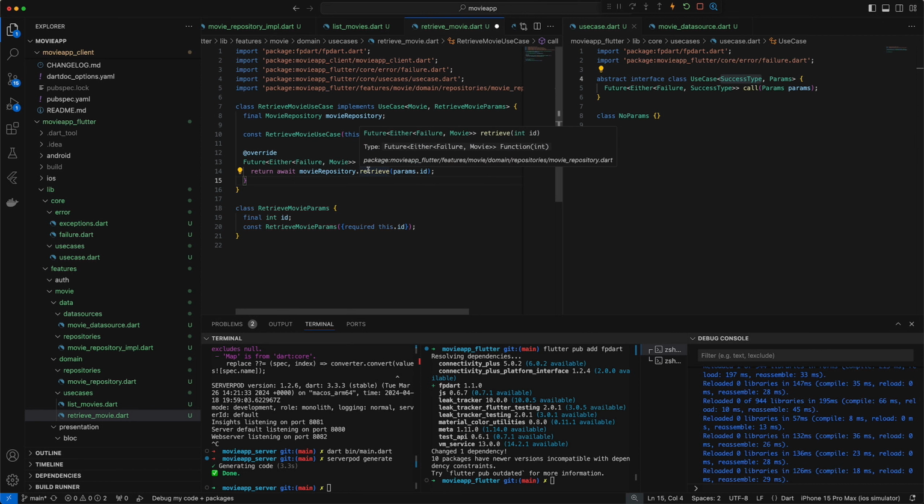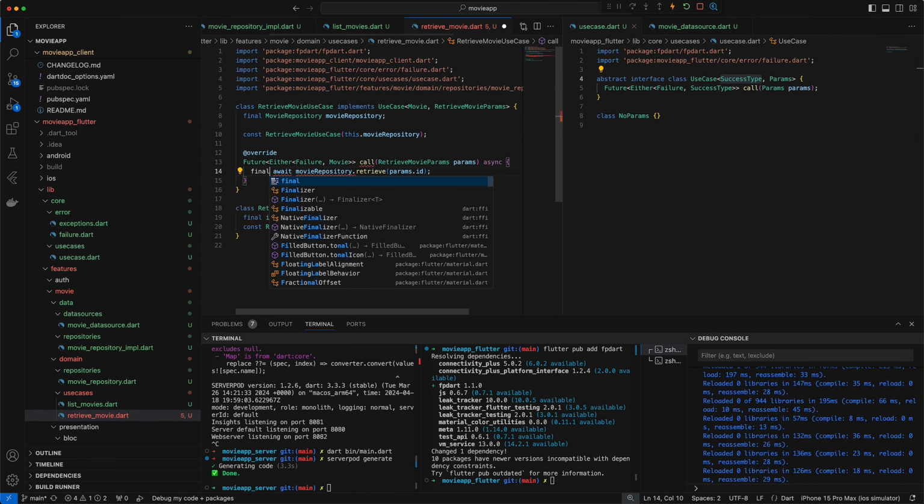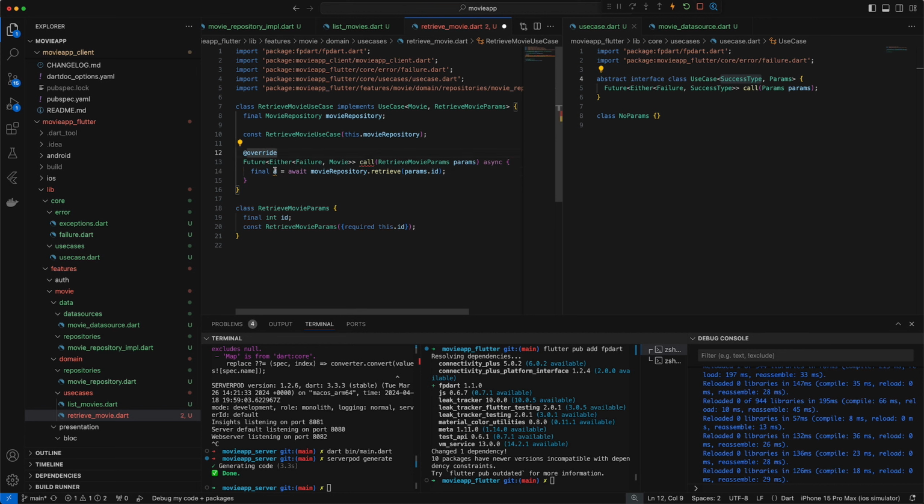So now we're actually doing that, and to prove that this is correct again, I can just make a temporary variable, and if we scroll over, it's either a failure or a movie. Great. You'll notice it's not going to be a null movie. We'll never get a null movie back successfully. It'll become a failure if for some reason the movie is null, and that's really handy. We don't have to worry about different states of, oh, did it work, but was there a movie? No, it didn't work. You're either getting a movie or you're getting a full-on failure, and that's the pattern we want.